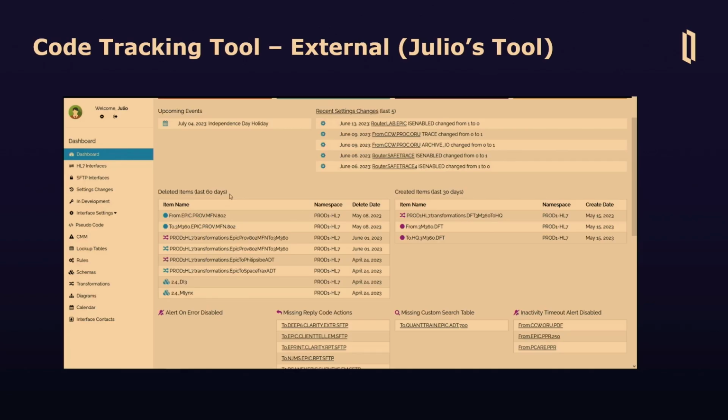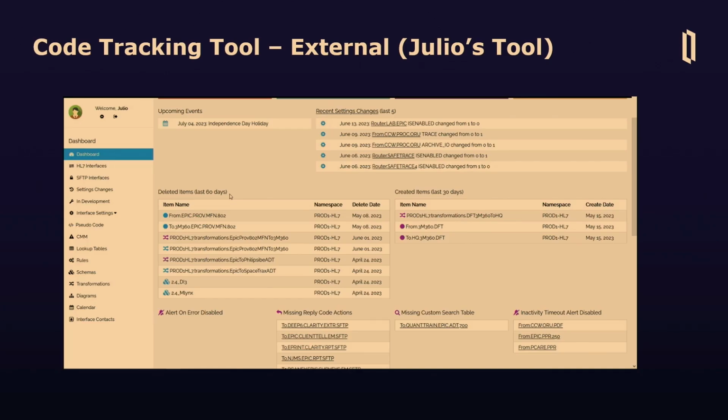Right, and this is just an example of the tool I put together. Things that I said, all right, we don't have this in IRIS, so I'm going to do it my way, using those export codes. I brought all these classes, DTLs, and rules, and exported them every day with a scheduled task, bringing them into my development server, and then through SFTP interfaces, I load them into my SQL tables to display on the tool.